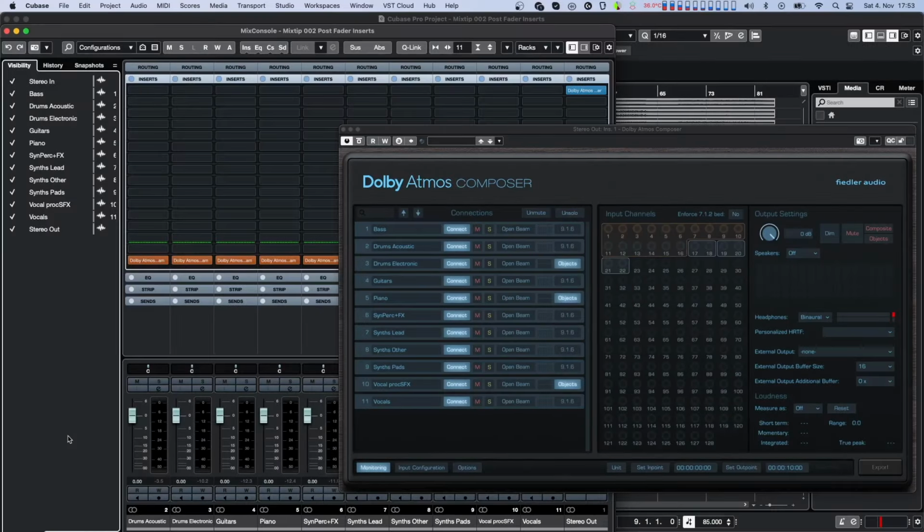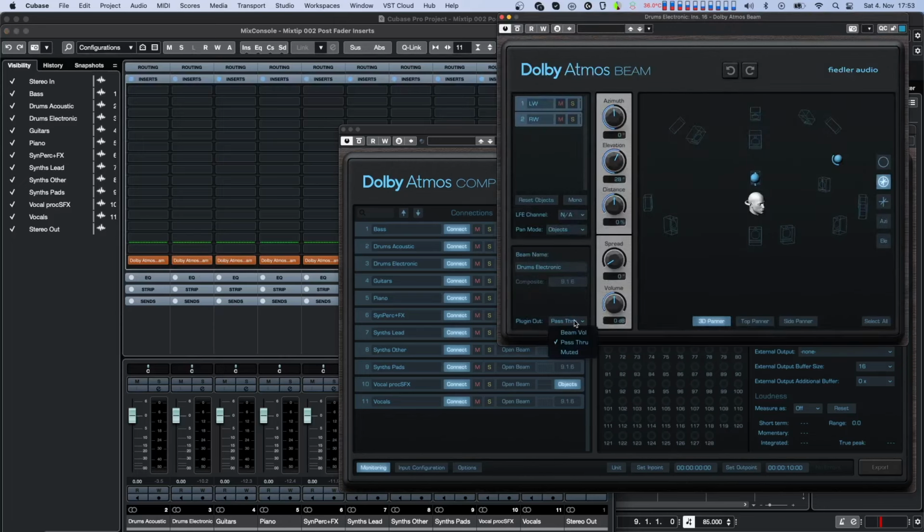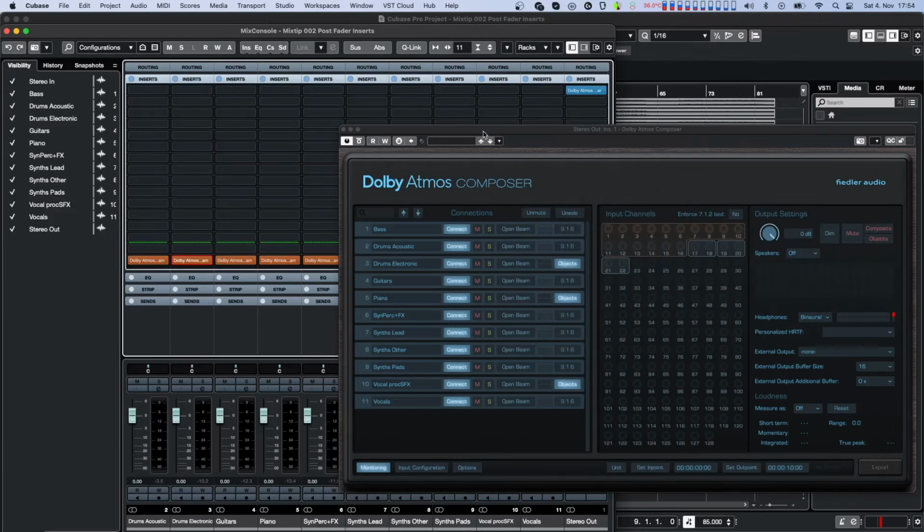There are a few DAWs which allow plugins on a track to be processed after the fader of the same track. This is called a post-fader insert. For example, Cubase, Nuendo, Ardour and Mixbus are among them. On those DAWs you can do the same mix without going through aux tracks at all. You just put the Dolby Atmos Beam into such a post-fader insert slot on each of the tracks you want to have in Atmos and set the plugin output to pass-through instead of mute. That way, the Beam plugins are transparent when switching the composer to bypass, allowing you to A/B compare the Atmos version with the stereo mix also by just one click.